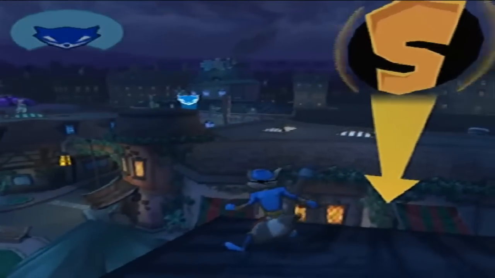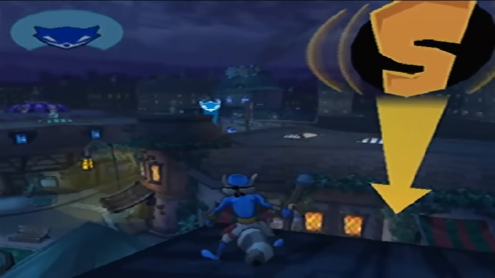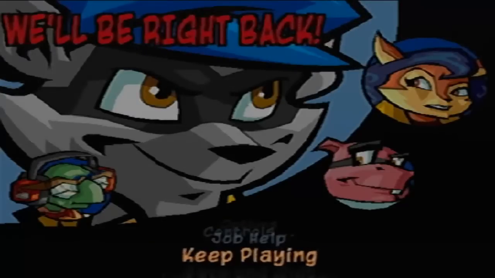Alright, I see a bottle over there, and we're gonna bug Dimitri's office first, because I like kind of doing this stuff in order, like how you should do it.